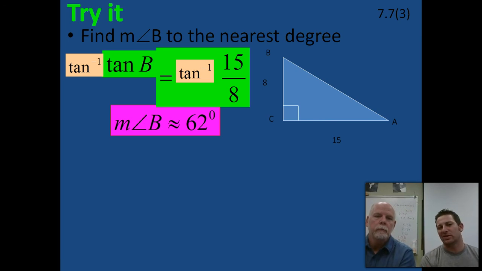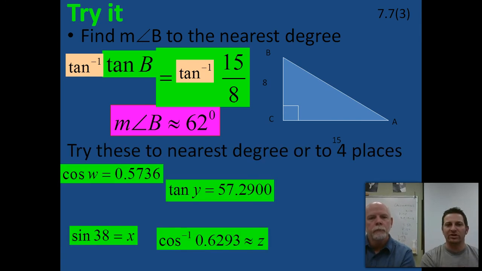Now I just want to point out that some of the questions in the book are going to ask you, hey, what's the other angle? I don't need to go back and do any sine or anything like that. Just remember, guys, triangles have 180 degrees. That's it. So if I know angle B is 62, then angle A has to just be 28. And that's an important thing, because sometimes they're going to say solve this triangle, and you're going to have to do all that stuff. You can just get it quickly. Just think critically a little bit. Use some common sense. Anyways, keep moving forward here.